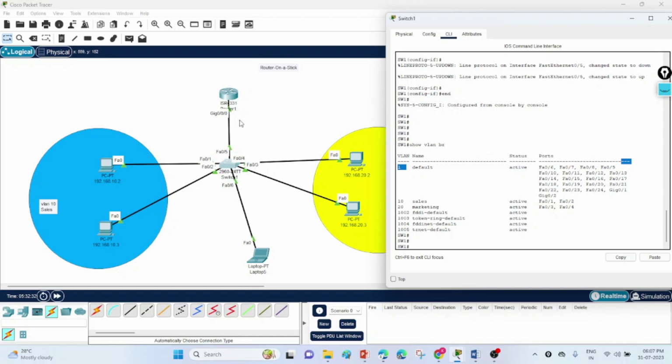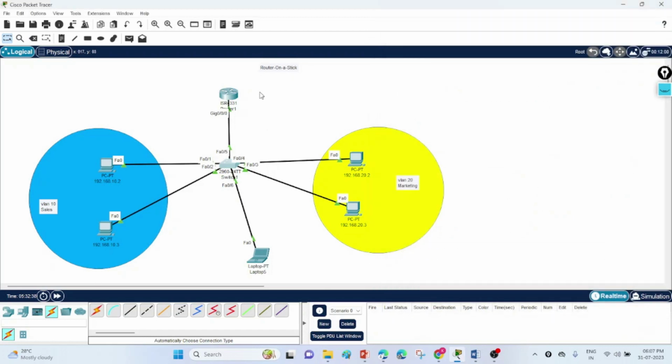So earlier, when we didn't use router on a stick or the inter-VLAN connecting method, from VLAN 1 you would not be able to communicate to VLAN 10 or VLAN 20 or any other VLAN. But now we are configuring these devices as a router on a stick, so we are configuring inter-VLAN connectivity.